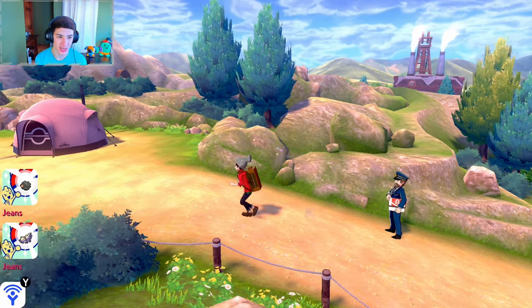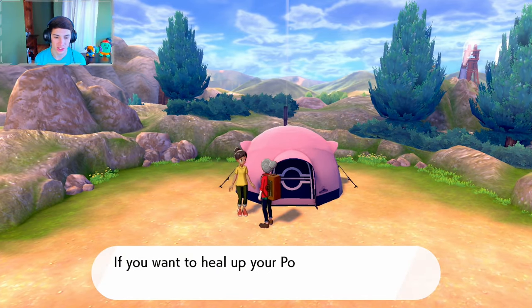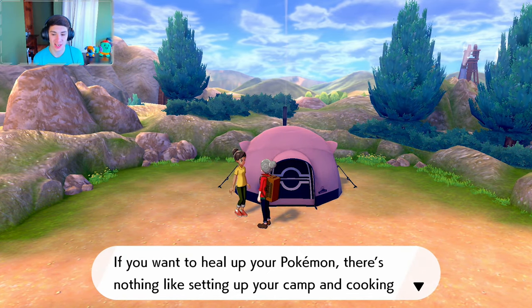Well, let's go. We got some nice cash for defeating him. And what do we got right here? We got a campsite. This is a trainer. Let's talk to this one. If you want to help heal up your Pokemon, there's nothing like setting up your camp and cooking.